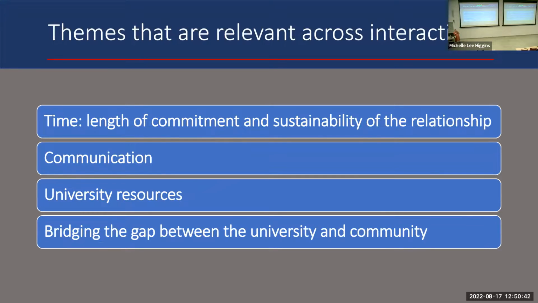And again, these themes came across that Michelle talked a lot about: communication, time and commitment, and the sustainability of this partnership, access to university resources, sharing of those resources. And then this idea of bridging the gap between the community and the university. We've all heard people in the local community talk about the U of A as this sort of monolith in the community.